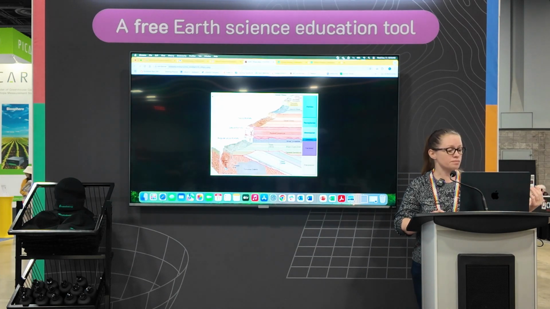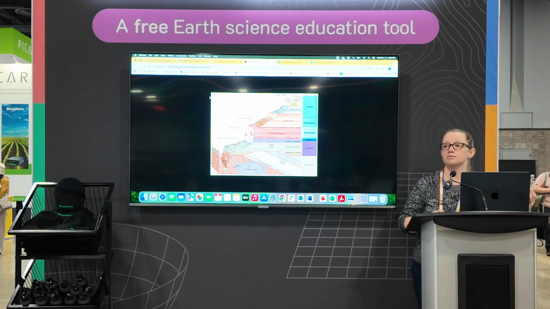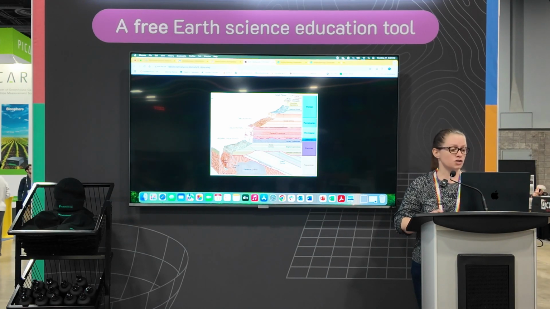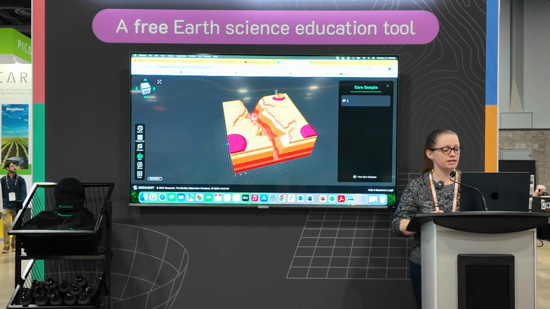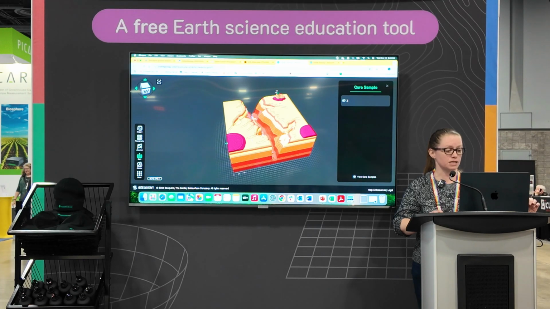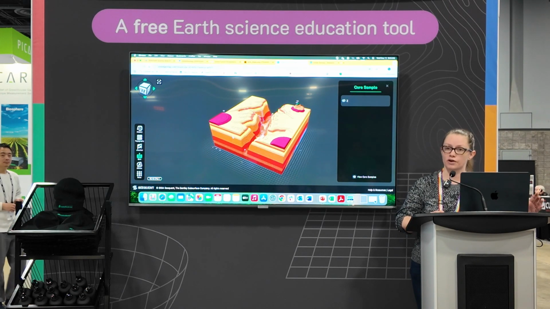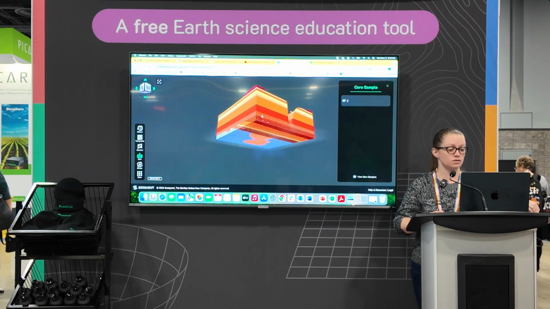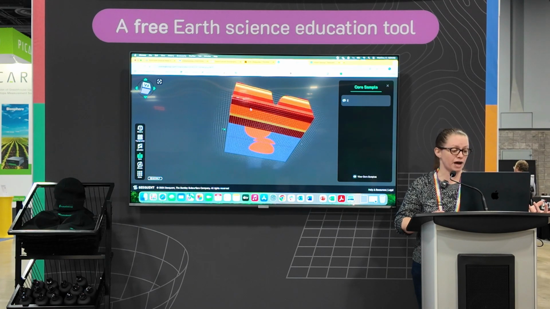So we also have other great models like this that give a 3D view of the area, but again, missing some of that interactivity that a lot of students really need. And so with the product of Visible Geology, they are able to look at that same information. So you can see the topography is labeled on here, but they're able to move it around to be able to get a more interactive experience, looking at the different layers from different angles. So even from underneath, which a lot of those models are not going to be able to provide.